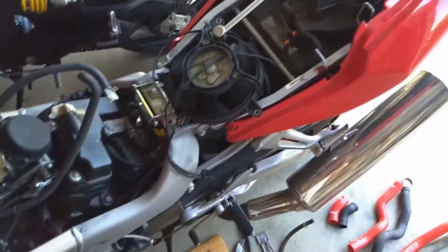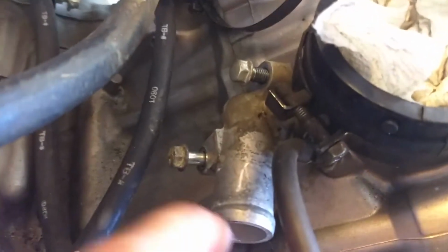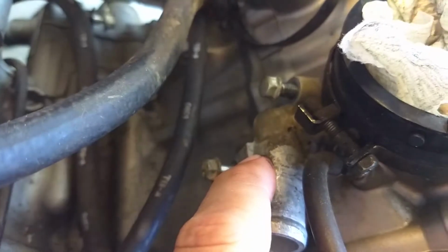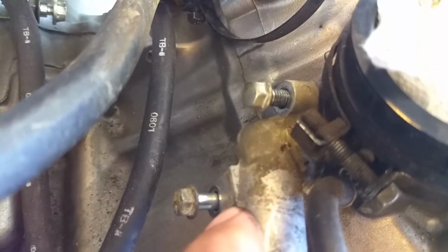Alright guys, so I got this one on, replaced the gasket, put the new hose in. Stupid me, there's one on the other side. I just, I don't know what I was thinking. So I didn't order an O-ring for this. I'm going to pull it off. I'm going to clean it. It's probably gasket sealer. If not, I'm going to redo it with some gasket sealer.